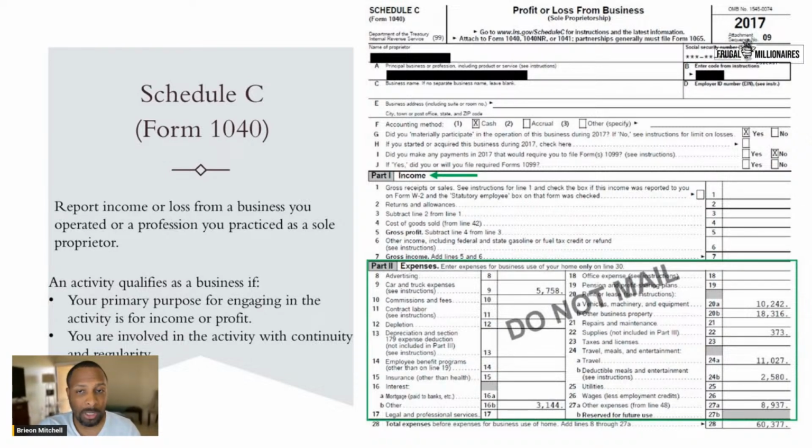Also, for web hosting or websites, those subscriptions are able to be written off. If you need software and programming, if you need Excel, Word, or PowerPoint, if you need any of these programs, if you need antivirus software, all of these things are business deductions. If you're living outside of the United States, like myself, and your business needs a virtual private network, also known as a VPN, to operate, then those subscriptions again are also deductible.